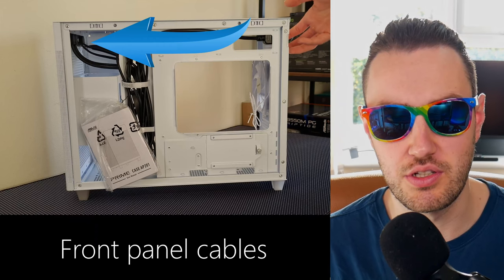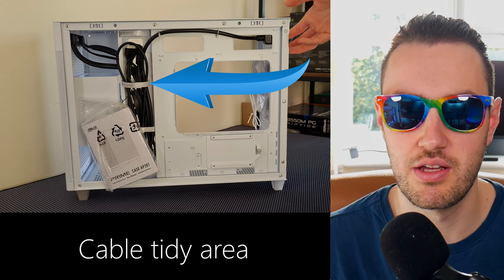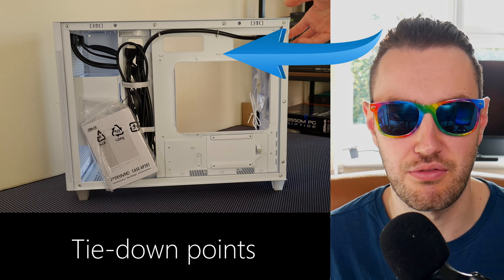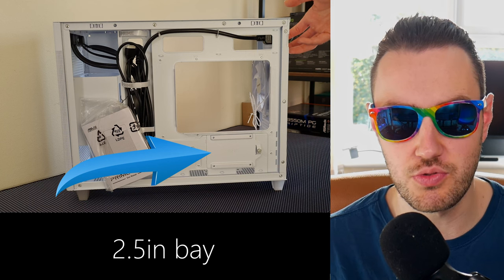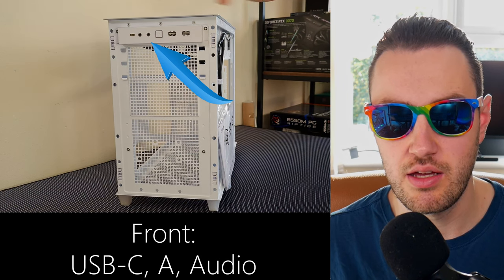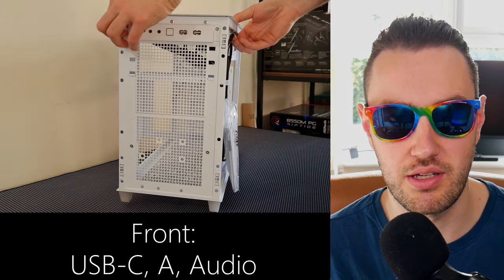On the left, you can see the front panel connectors coming in and a large central reservation for cable management with some tie-down loops included. Also scattered around the case are these metal tie-down points, very handy for your cable routing. We also have room for a 2.5-inch drive here on the right, as well as some useful cutouts for cable routing. On the front panel, we have USB-C, two USB 3.2 Type-A ports, a power button, headphone and mic inputs.